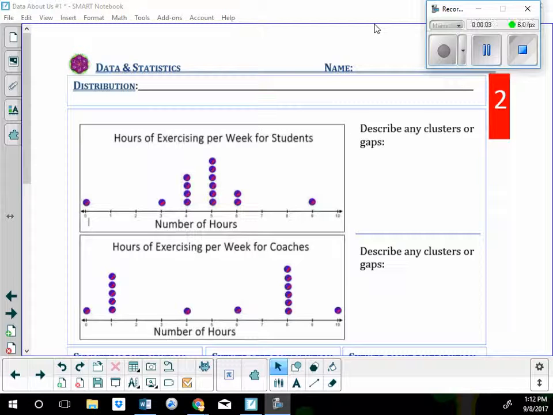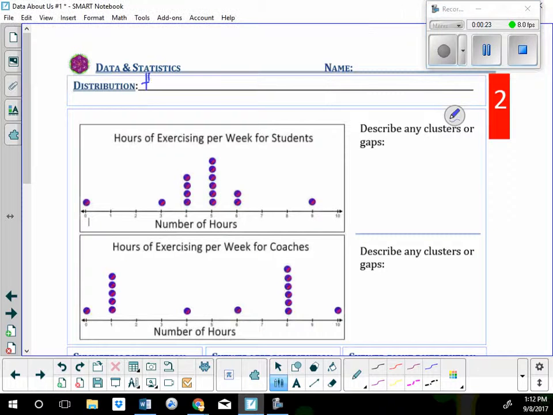So today we're going to talk about how we can organize data and how we can look at the shape and the distribution of data. We already defined this word distribution, but help me out. Remember what we wrote down for distribution. Just tell me, Tyler. The shape and spread of data. The shape and spread of data, okay?